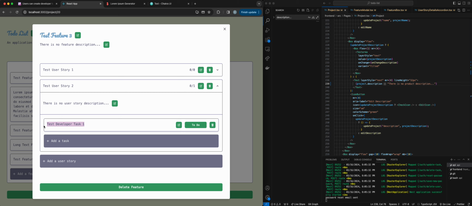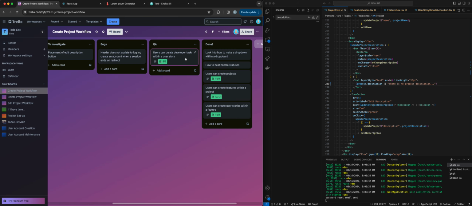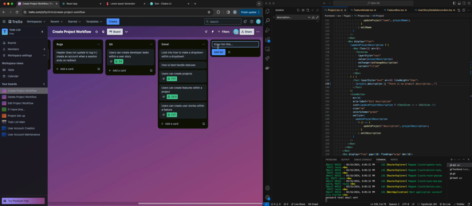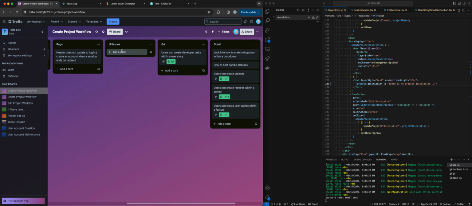The only thing is this looks like it is not centered to me, so I'm going to go ahead and add a list. I'm going to say UI issues. I'm going to put it next to bugs. And we're going to say developer task name does not look centered vertically.